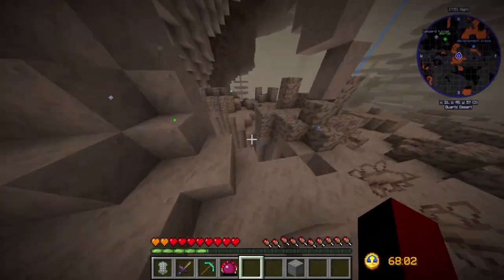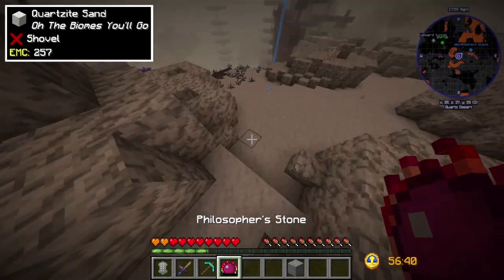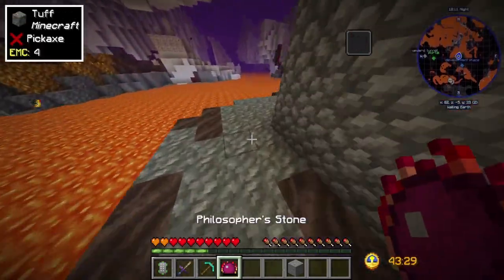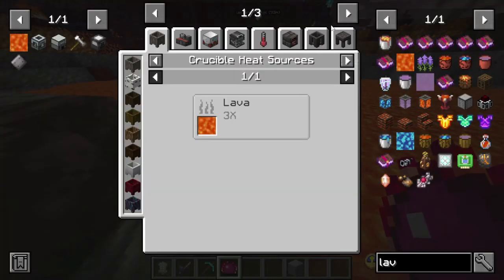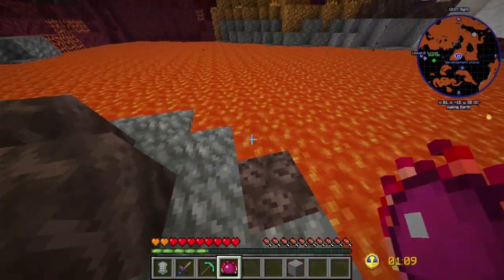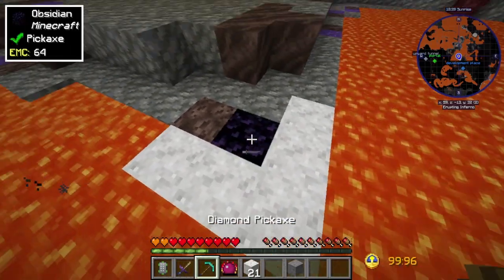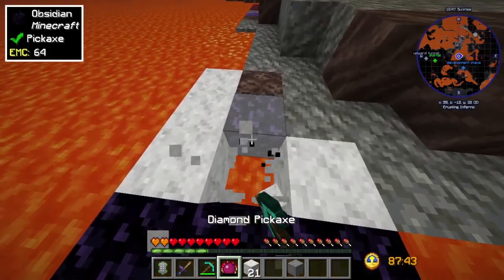But yeah, there's a lot of lava and it's easily accessible here. Oh, and there's obsidian over there. What I'm gonna do for now is get the lava, then turn it into obsidian. Click in world, shift click for second output. There. Yeah, it just has to be pointing to something.